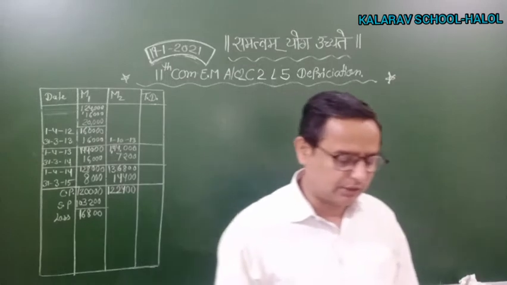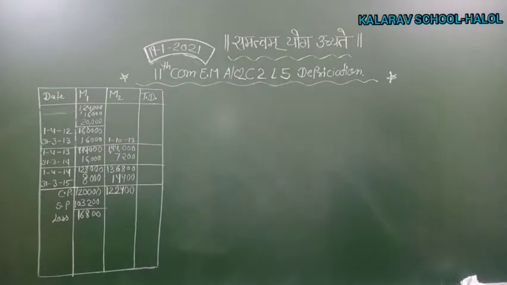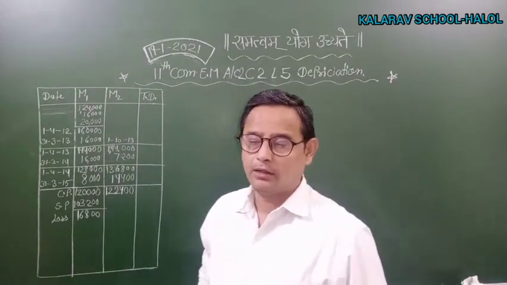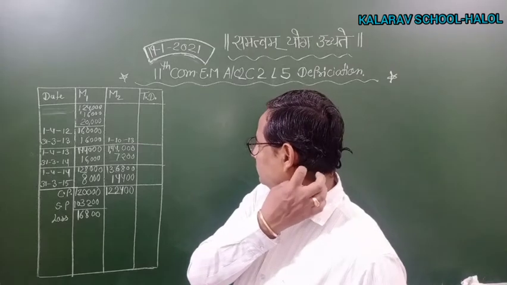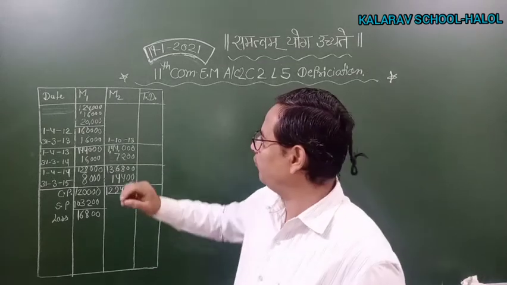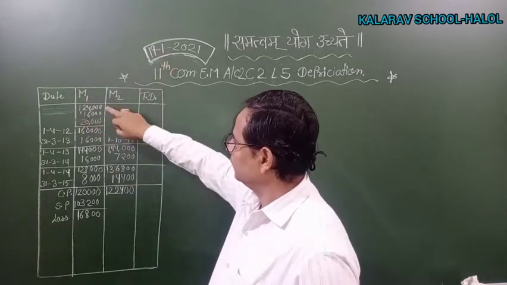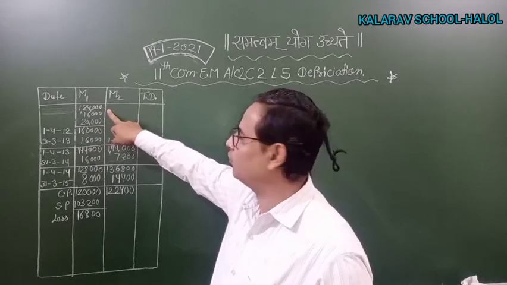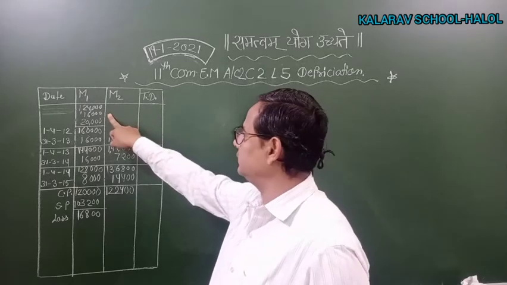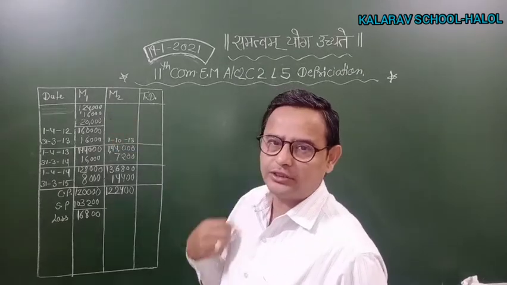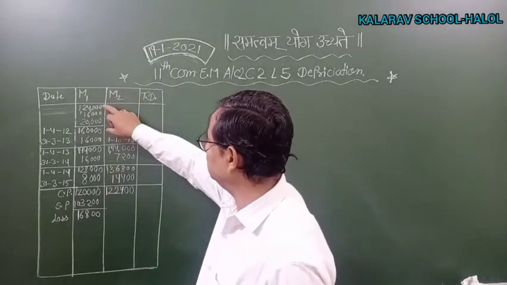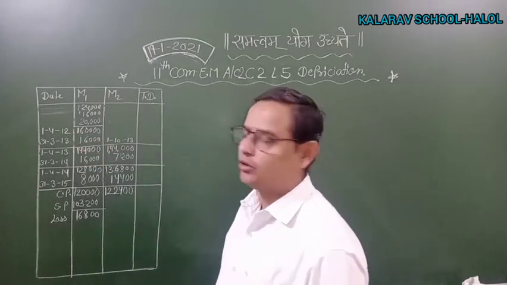So first thing, children, we have to make the working note, which I have already made here. The transaction is starting from 1/4/2012. Before that, for this first machinery, its original cost is 1,24,000, to which we have added 16,000 for carriage and installation charge, and 20,000 for repairing. So the total amount becomes 1,60,000.